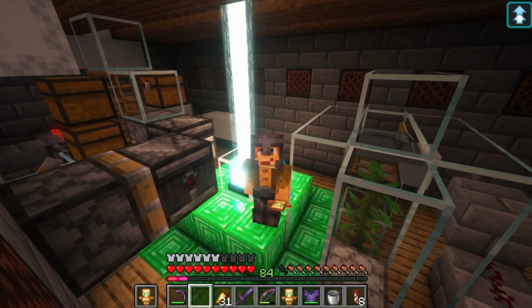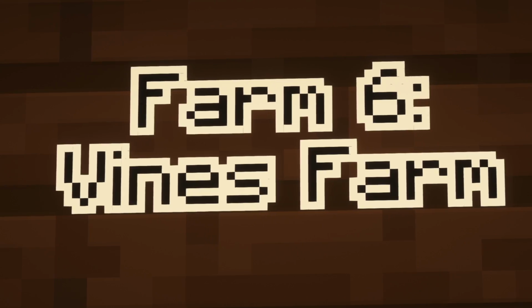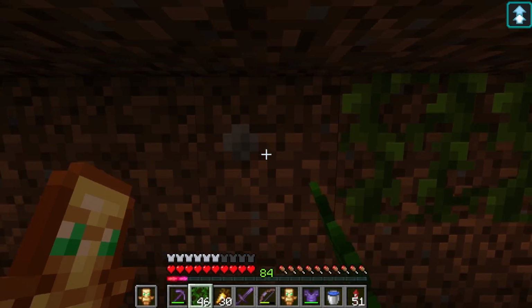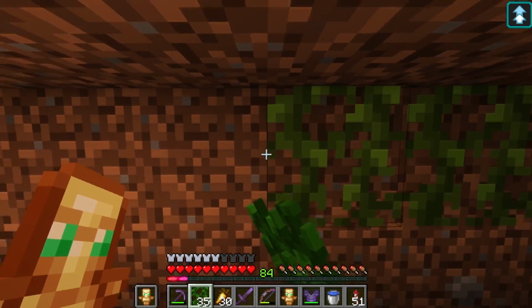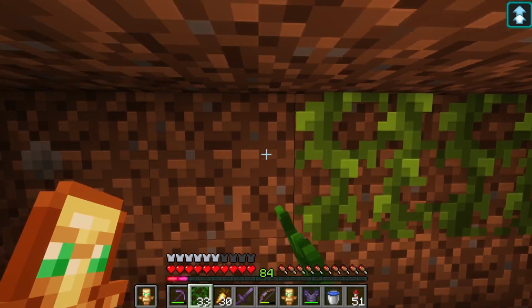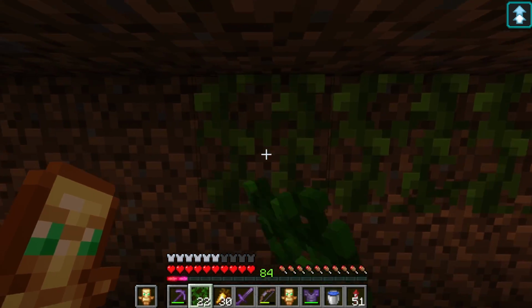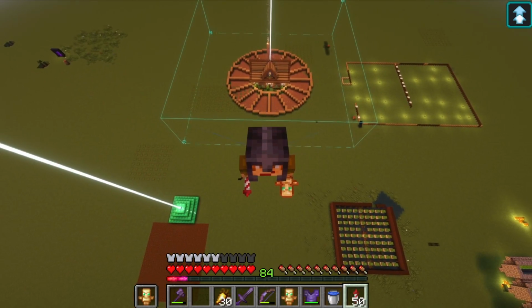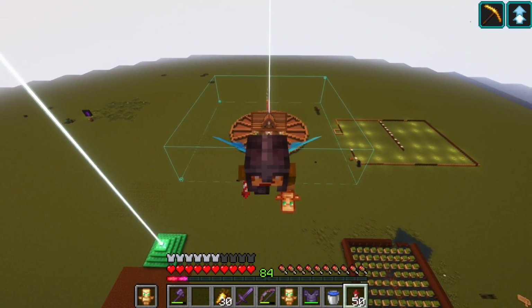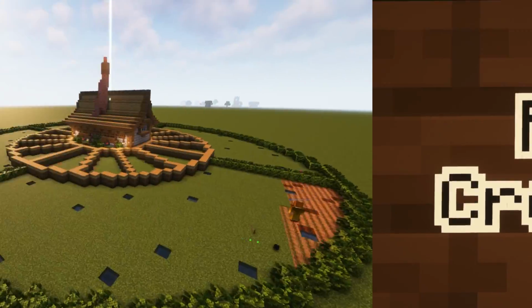I'm done with all the 4 bone meal based farms. And now I gotta do farm 6, vines farm. This one is stupidly simple. I just have a hole under the shed and then I'm gonna place all these vines, and when they grow down, I'm gonna mine the down part and wait for them to grow again. Really couldn't be any simpler. Nice, that took 1 minute, now I'm done building the farm. So to finish off this building, I have to do farm 7, crop farms.